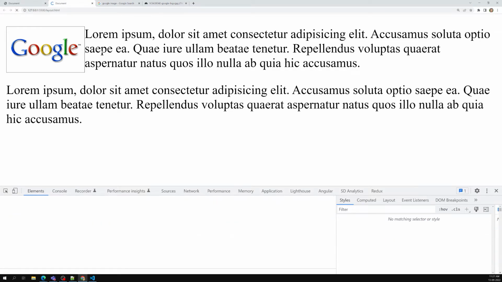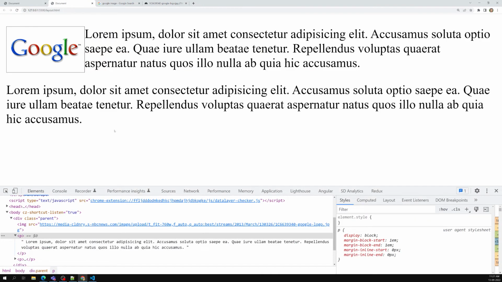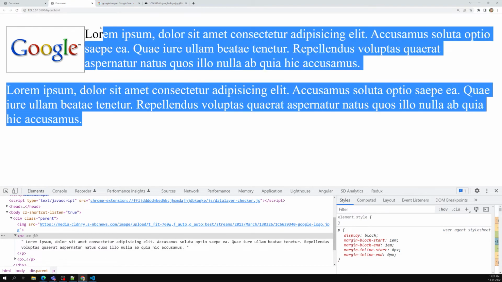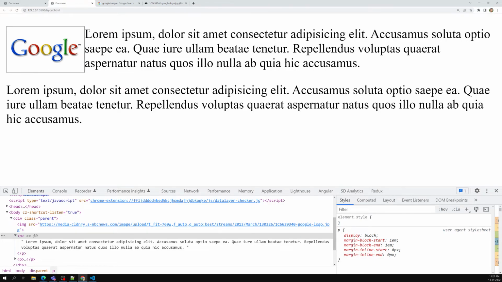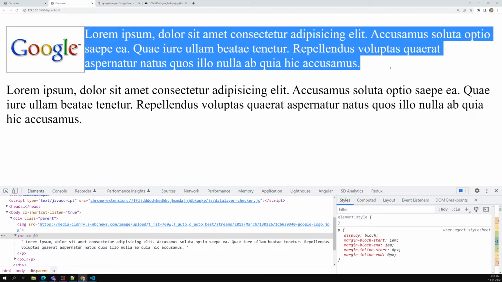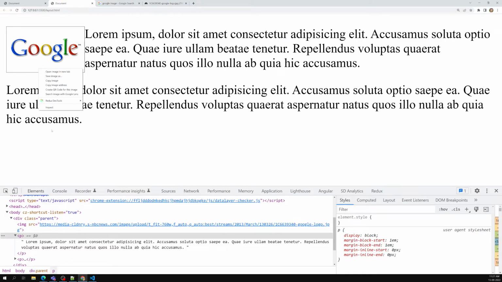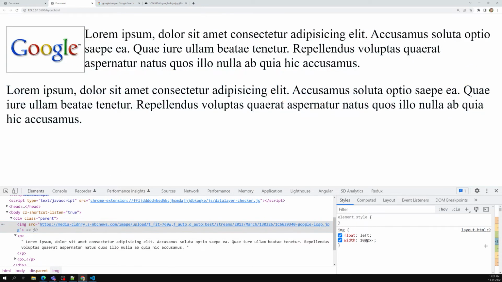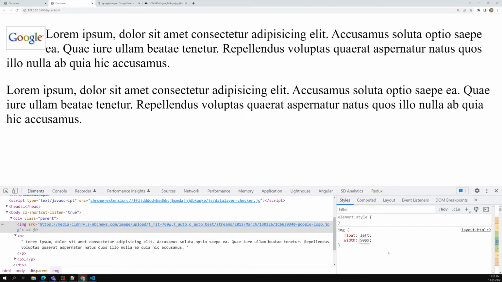So now I want to get it in such a way that this image will float on the document element. So in the browser it will float, and now the paragraph element will think, okay, in the first line there is nothing present in this one, so it will try to come here by the side of the screen. If I decrease this image to something around 50 pixels, see, the content will come in such a way that it will wrap around the image. So this is the behavior of float.